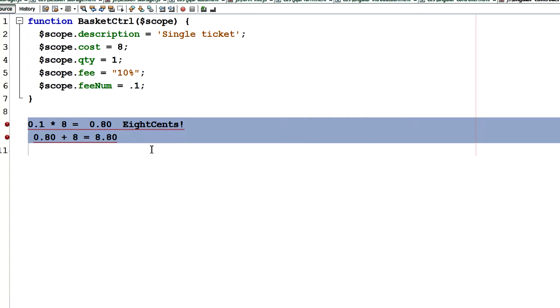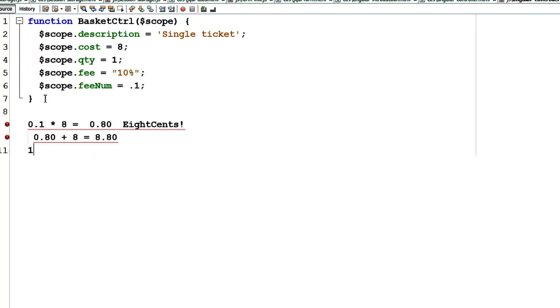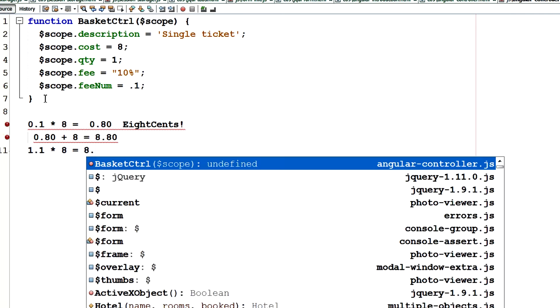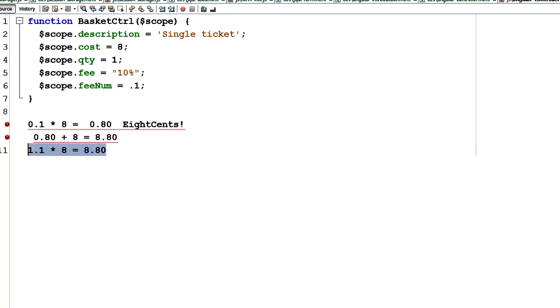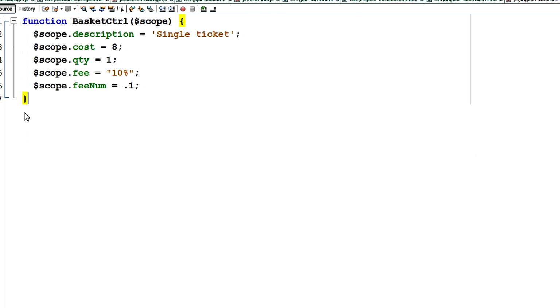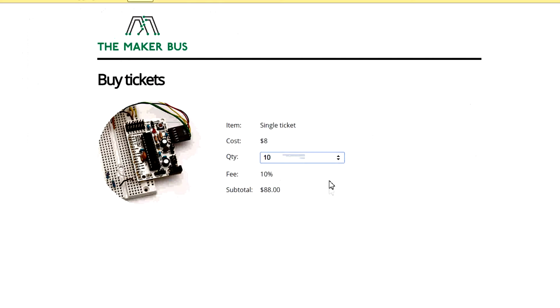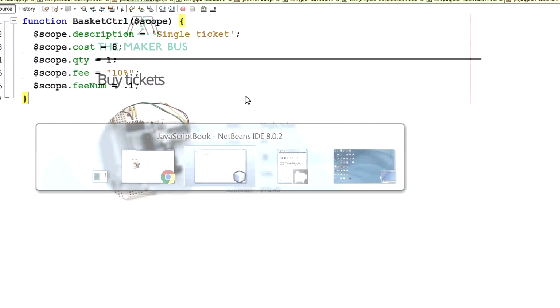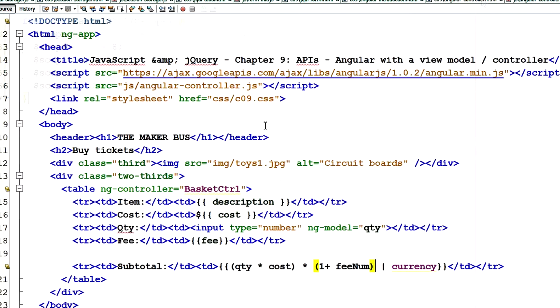So that's 2 steps, and so it's better just to do it in 1 step. And let me get rid of all these. And so that's working with an Angular controller. Let's take a look.